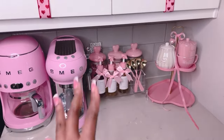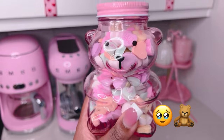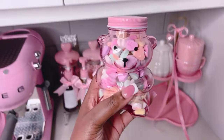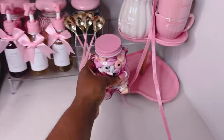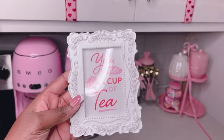Okay, so the next piece. Dolls, look at this. The viral bear jars. I love it. It's going to be going in here. And these are from Dollar Tree. Hard to find now. They're just so perfect. And they're glass. And that's going to be going in the corner here. Or maybe on that side. I don't know.